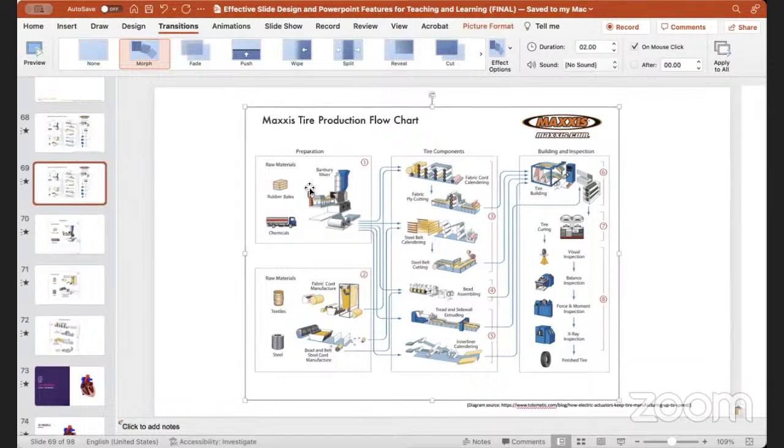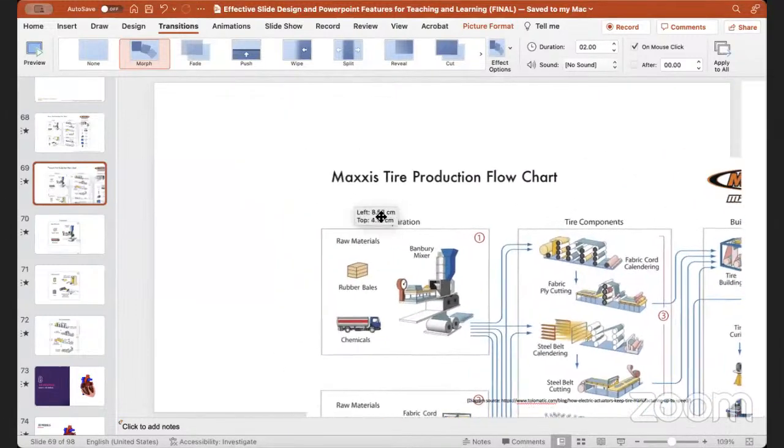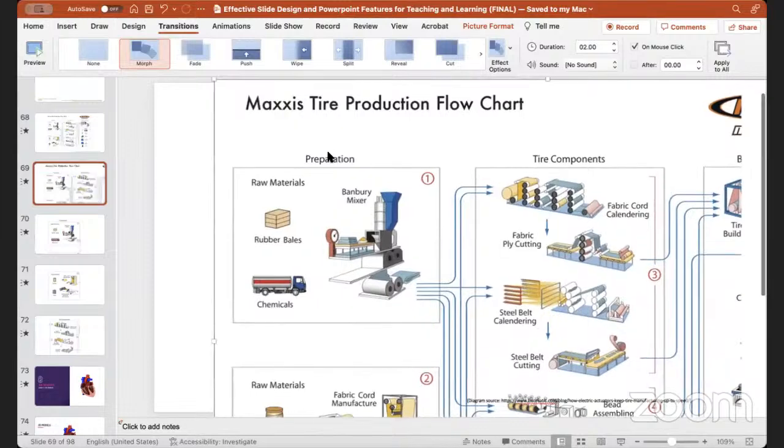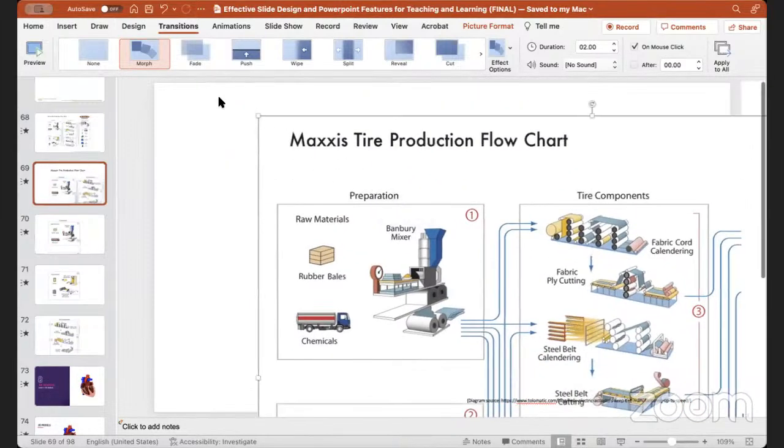You go to your duplicated slide, and now I'm going to increase the size of my slide. What you need to do is hold down your Shift button and go to one of the corners of the slide. Holding down Shift ensures that your image on your slide doesn't distort. And you expand the size of the image on your slide like that.